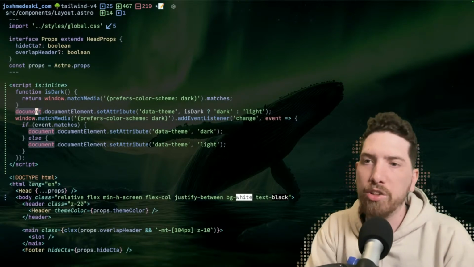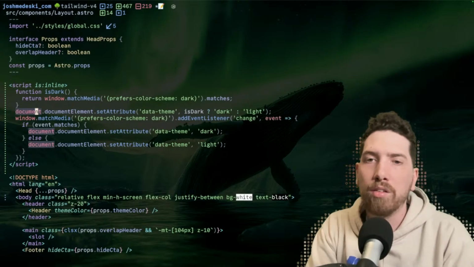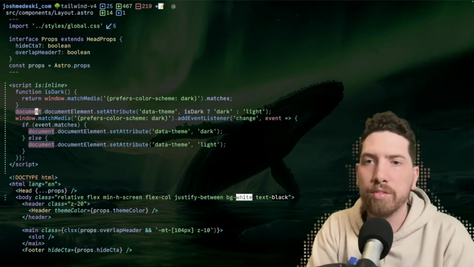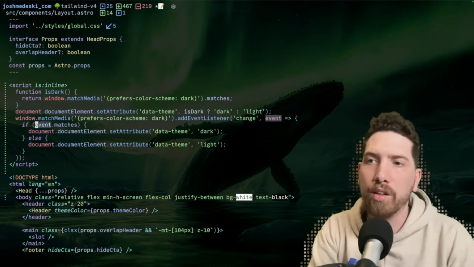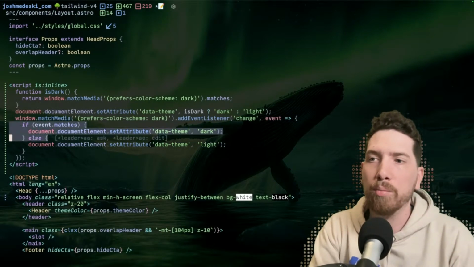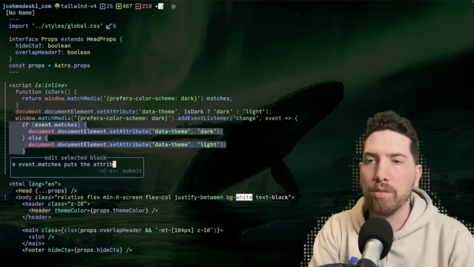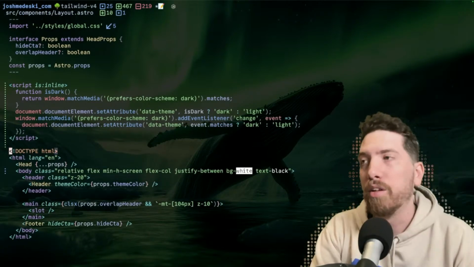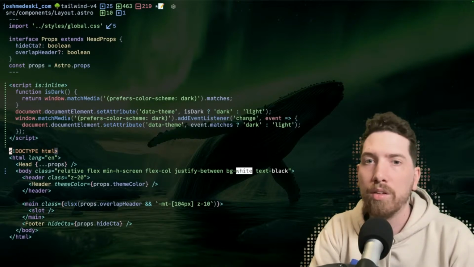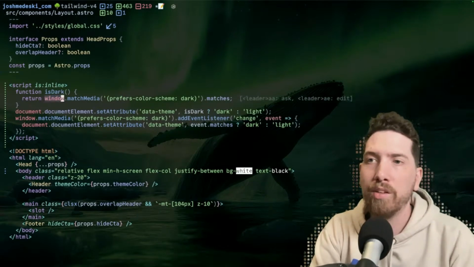And then when we change it, we toggle the value. So this also, just condense this to one line where matches puts the attribute value. All right, less code. Does it even matter if I do this?